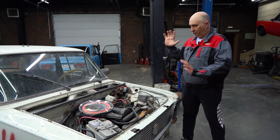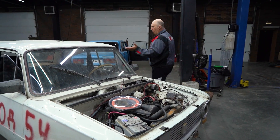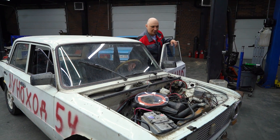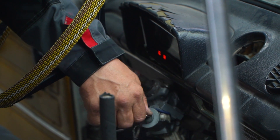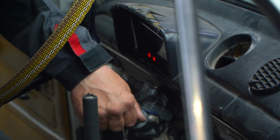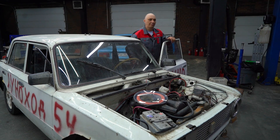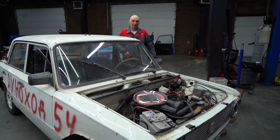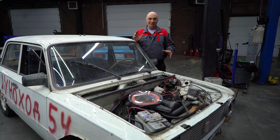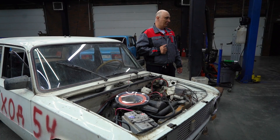Okay guys, so right here we've got a car, and there's the battery. Let's assume we left the stereo on while chilling in the countryside, or simply forgot to turn the headlights off. Now it's time for us to go home and… we're not going anywhere. We have a problem. I mean, with this car you can just push start it and off you go, but what if you've got an automatic? But we've got that exercise bike.